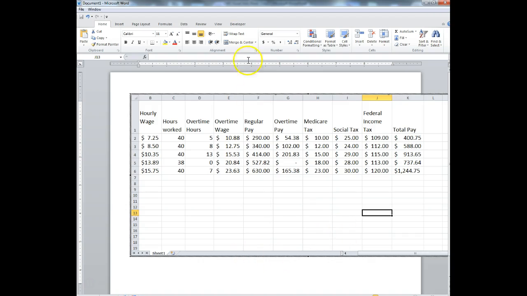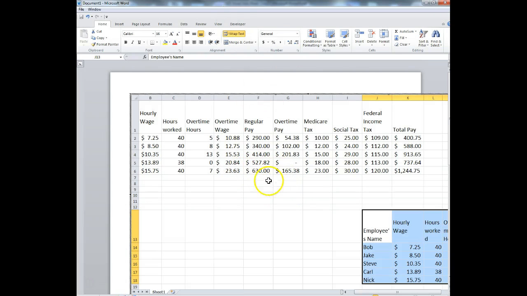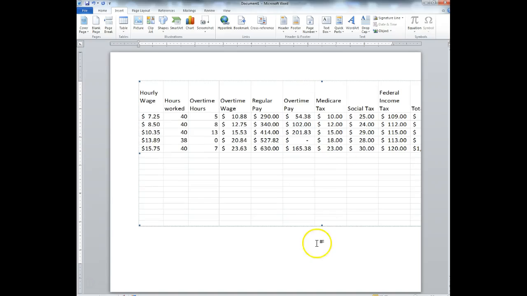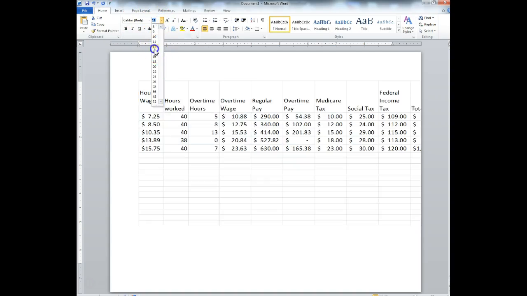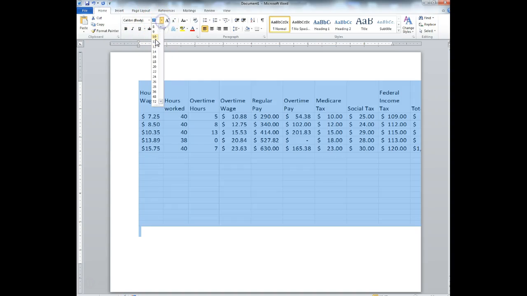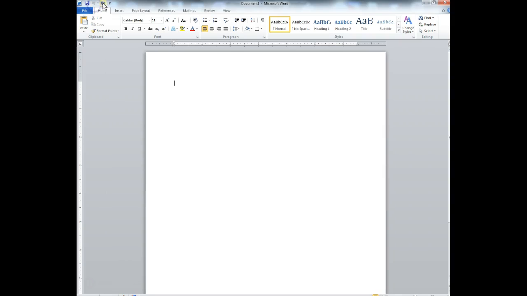You can see that I just pasted a table in there. Then you'd have to work with the formatting to get it to fit to the page and everything.